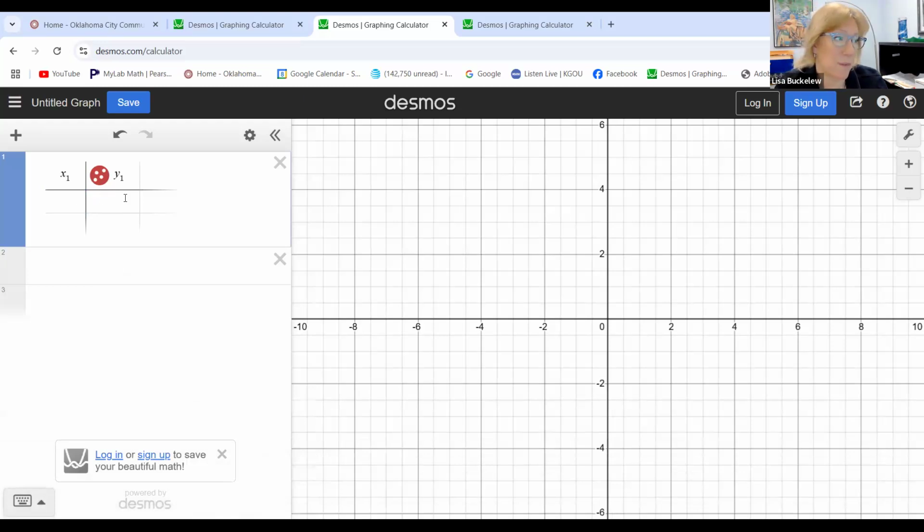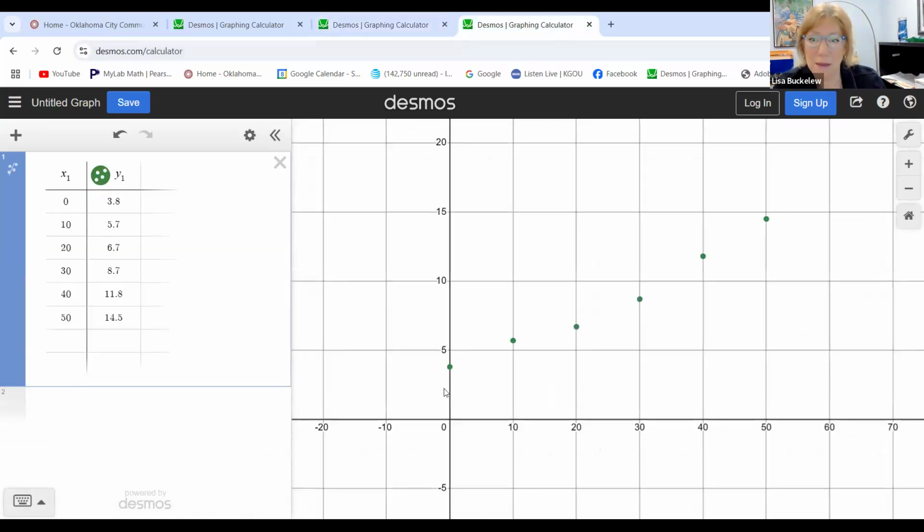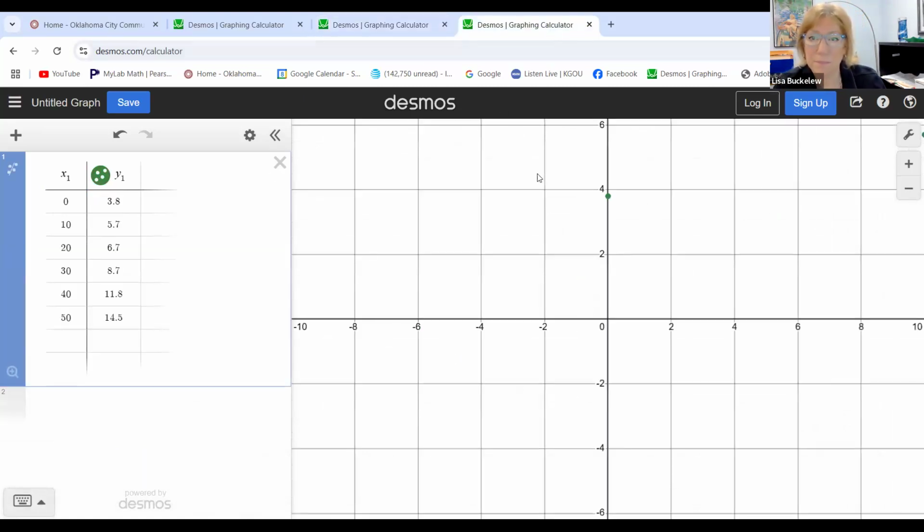If you remember from our table before, the years were going to start off like 0, 10, 20, 30, because we're adjusting for that start year of 2000. And then the output, or the Y values, started off 3.8, 5.7, and so on. So I went ahead and had that put into another Desmos window. This is our standard window over here on the right, and here's the information. I just typed it in by hand.